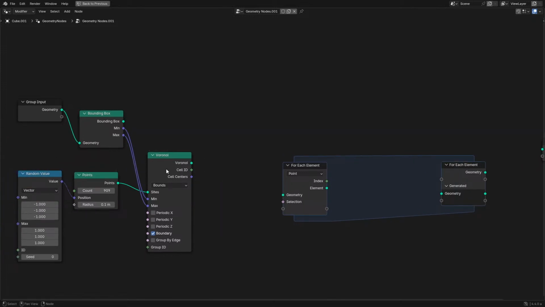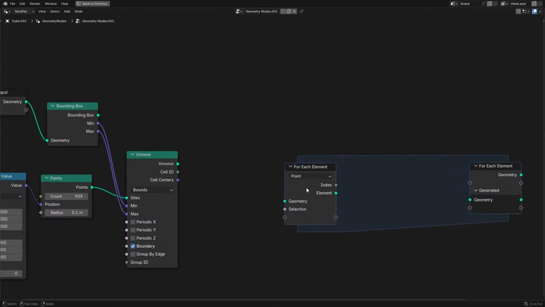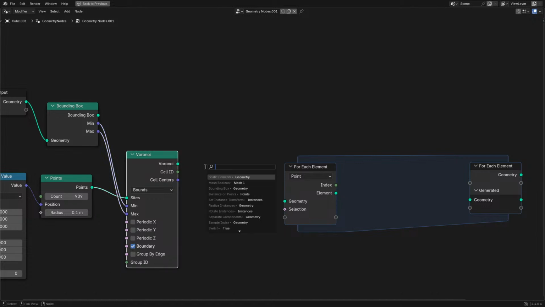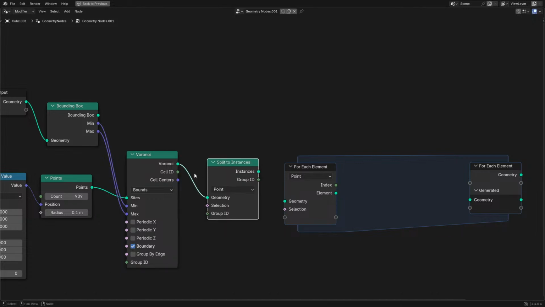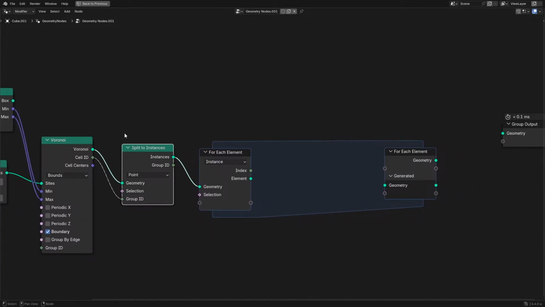So we have that. We split them to instances because we don't have a for each ID here. So 2 instances. There we go. Yep, that seems to be good. We put that in there, set this to be per instance. And then inside each one, we realize them. We set the position to be slightly smaller. I'm assuming that one's kind of optional.